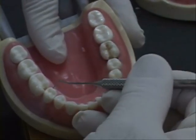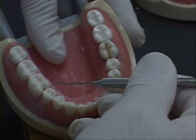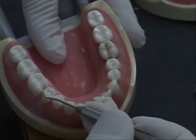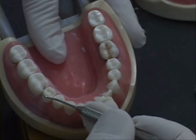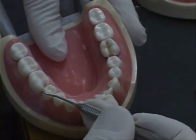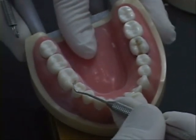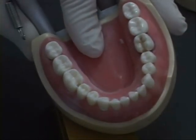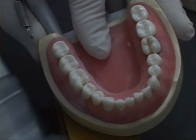I get this underneath here. See, the tip of the explorer goes through. Now look at my lingual extension. Looks like if I plane away this little triangular area here and get rid of this undermined enamel, I have a perfectly straight contour that comes out to my extension. Again, my facial seems to be a little short, so I gotta go and extend my facial.